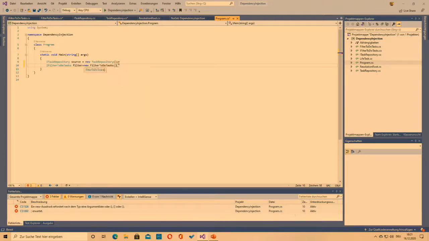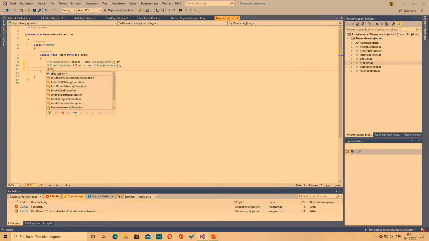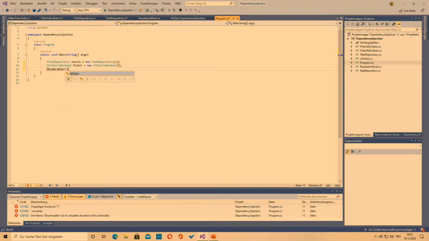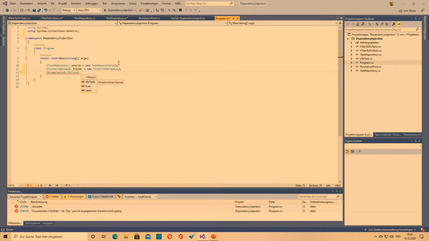FilterToDoTasks. And execute such operation. Of live tasks equals filter dot still to do task from my source dot get all tasks.